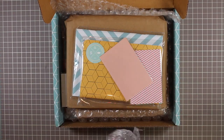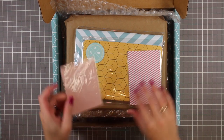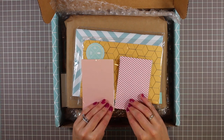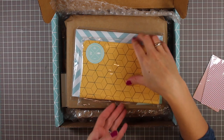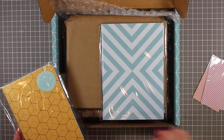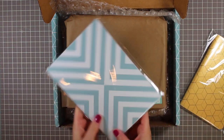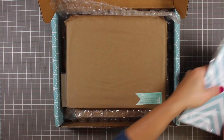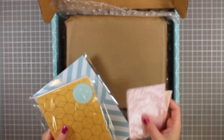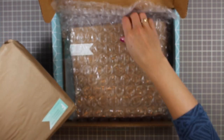I ordered a whole bunch of things, lots of bubble wrap which is nice. I ordered some of their washi stickers, which we'll look at after the planner. I also ordered one of their notebooks, and I think this is the mini planner — the fall mini planner. We'll look at those second. Oh yes, and I believe I ordered the stamp as well — it's all coming back to me now.